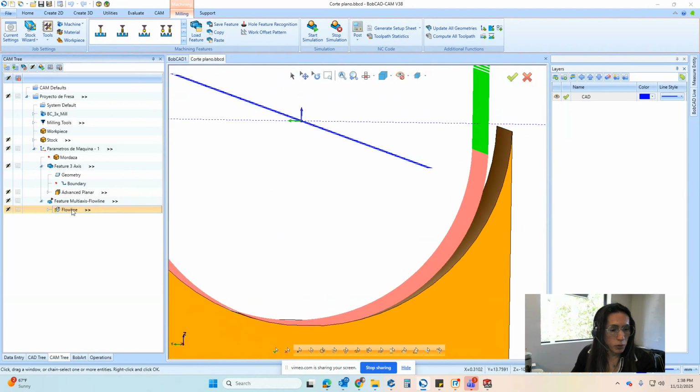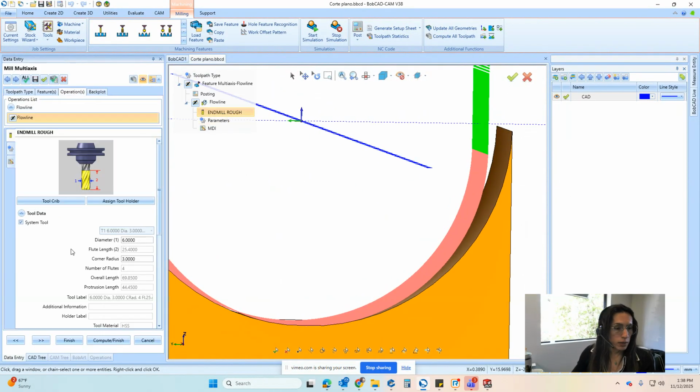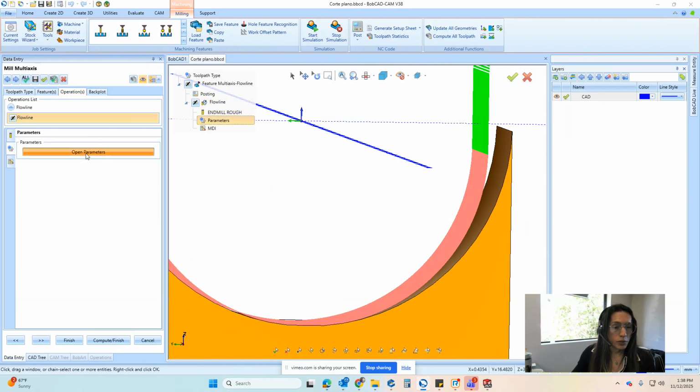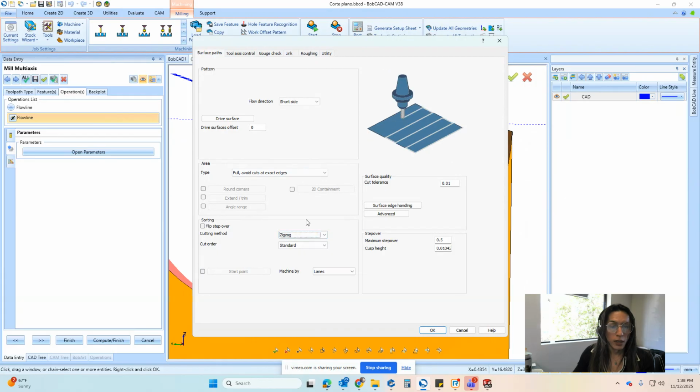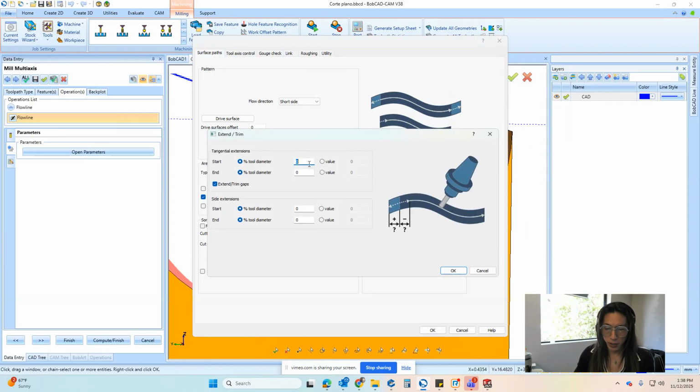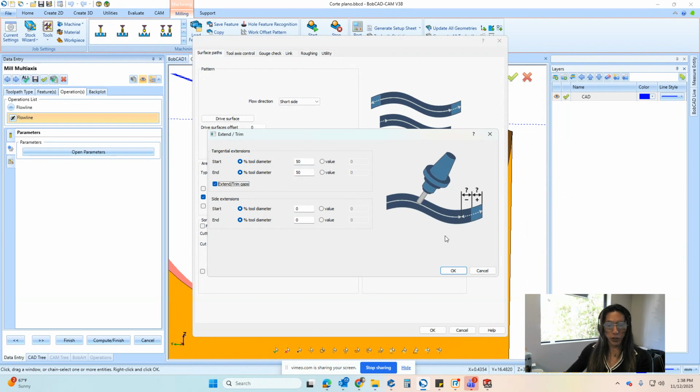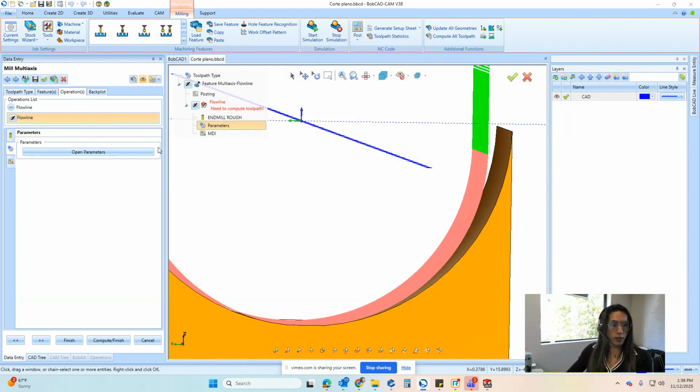And even if we change to zigzag, let's go into our parameters. Let's do zigzag, and you have the option to extend the toolpath right here. So we're going to extend it 50% the size of the tool. We're going to press OK, and then recompute the toolpath.